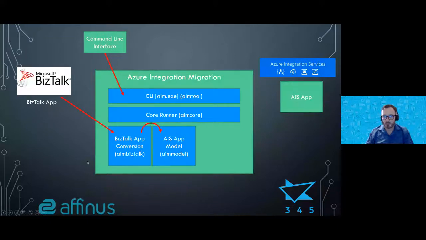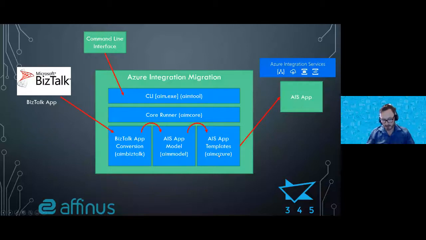Once we've built up a model of what an integration app looks like in Azure, we actually don't need to refer to the BizTalk app anymore, because what we then do is run a conversion on that. We have templates and configuration that effectively generate that application. The templates are in AIM Azure, so you combine the model with a template that produces an artifact, and that is what is used to deploy your AIS application.